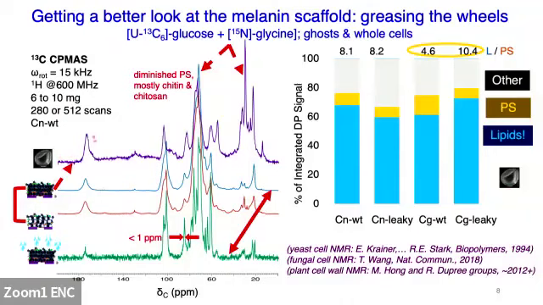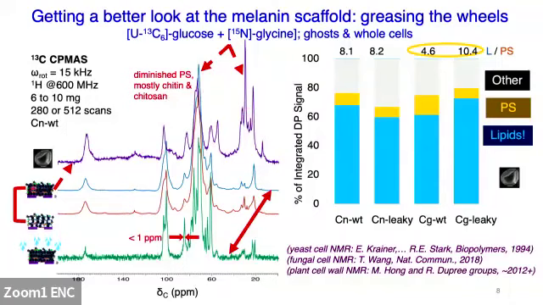There are a lot of ways to look at them, and I'm going to show you a few. The one that we've already seen are the ghosts, okay? These are the melanized cell wall, made from this preparation. Now, if you do that, the polysaccharides are diminished and they have a somewhat similar, at least comparable, intensity to the lipids. They're not going to wipe them out in dynamic range terms. But that's a lot of perturbation that you really don't want.